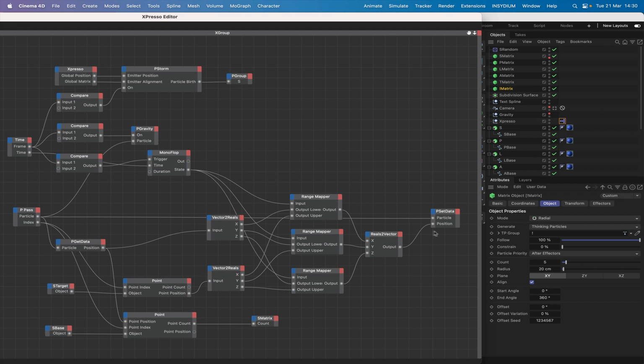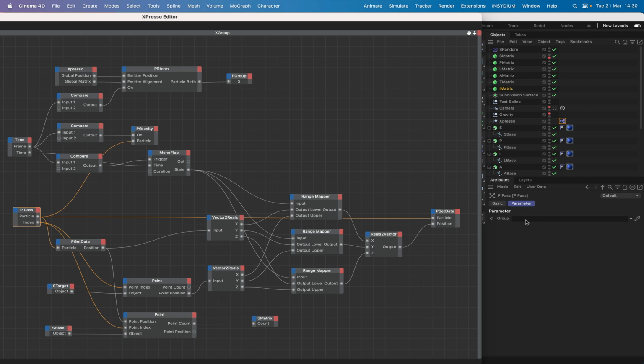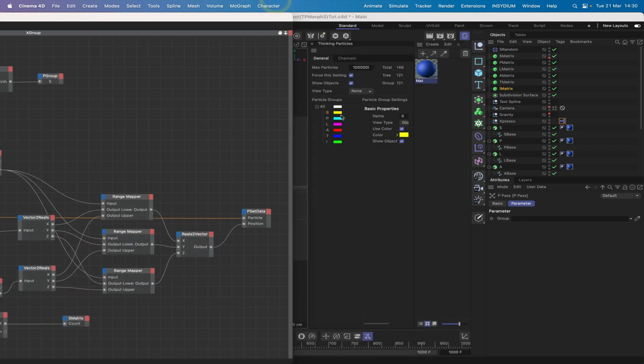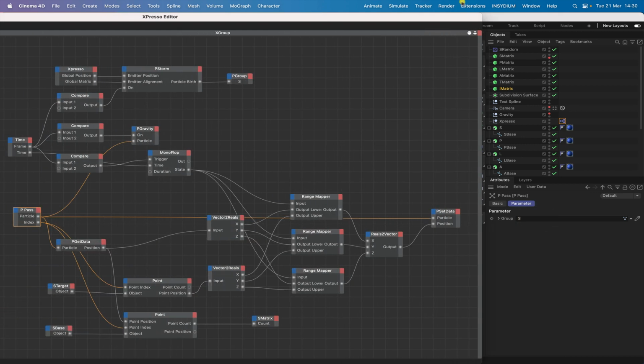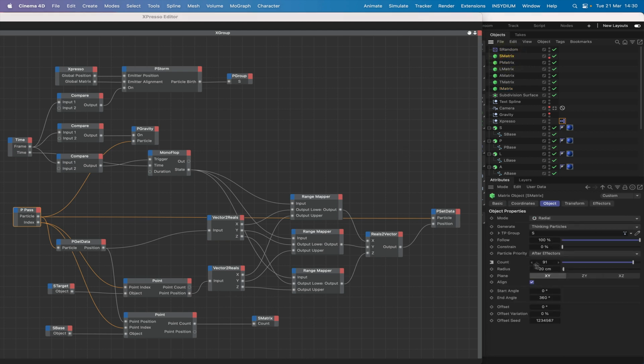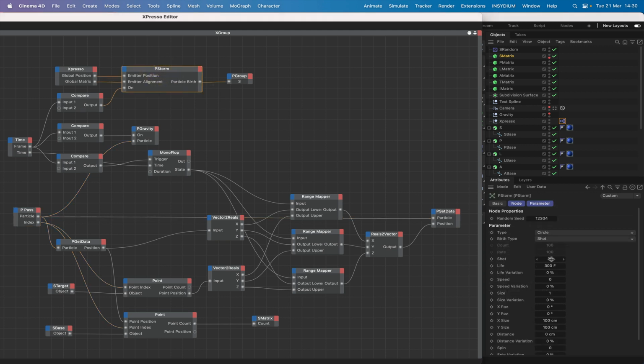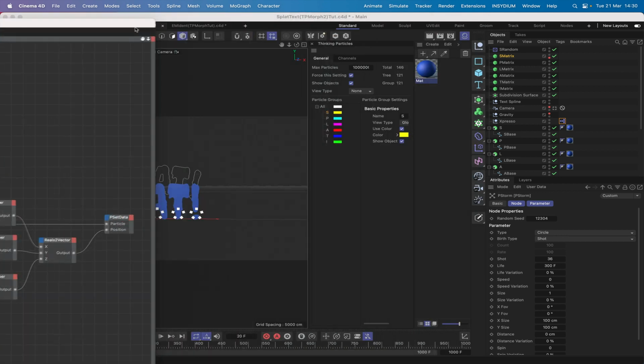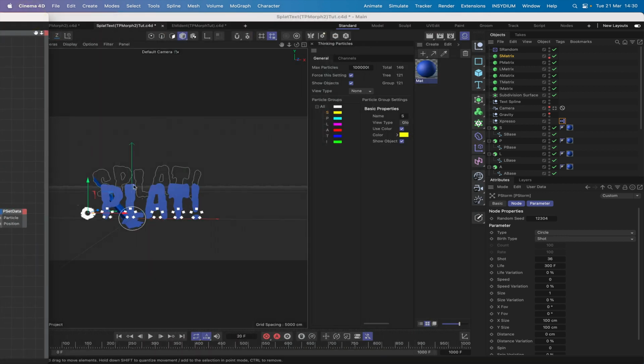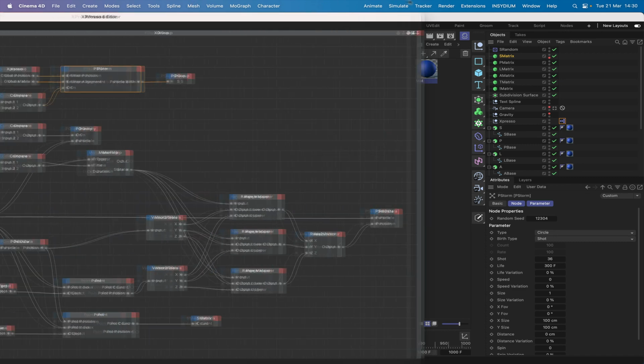We've got a couple of things that we need to do. The first is to update our ppass node, because at the moment it has no group. So we need to get a group into here, and of course we need to drag the S group into here, and that gets that part of it set up. Now at the moment we've got 91. We know from our matrix, if we select that again, we've got a point count value of 91, but at the moment that's not reflected in our P storm because our shot value is 36. That's why we're getting this odd shape here. It's a bit weird and wonderful, so we've got to sort that out.